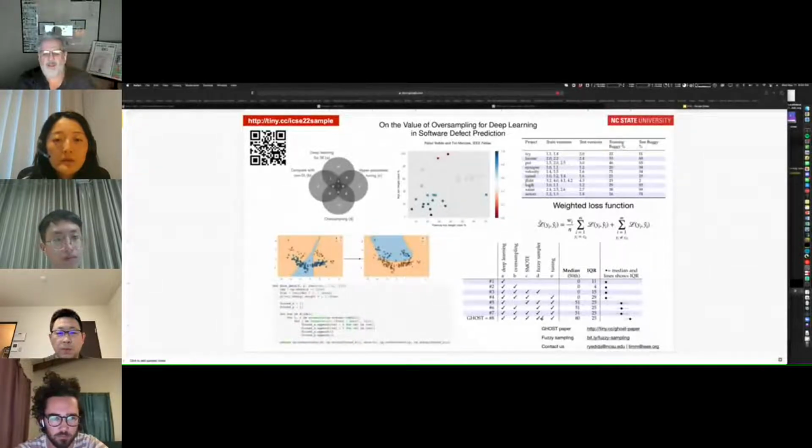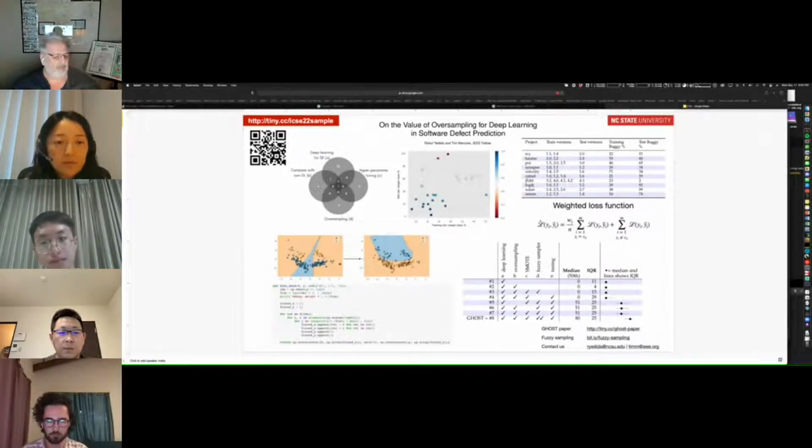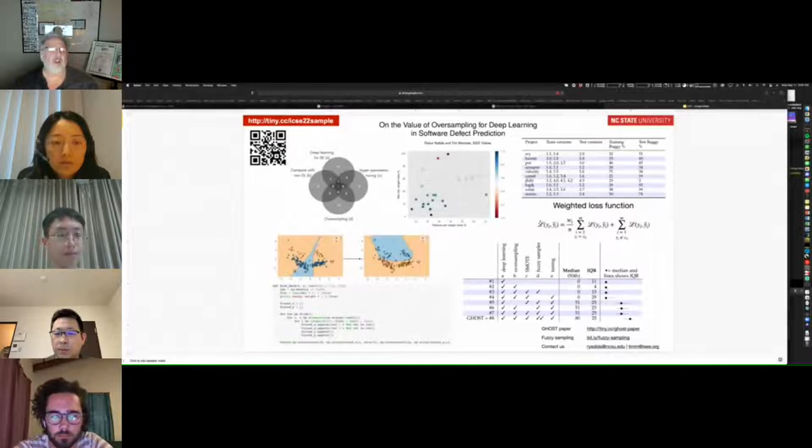I said to Rahul, what is the lesson of this? He said, well, we should stop using deep learning uncritically. We should stop using it off the shelf. We should think very carefully about what we're doing and make better adjustments. Further, he has now, not just this paper, but after this, he's got four or five different localized hyperspace boundary operators that he is writing up right now. And we think the future of software analytics will be localized hyperspace boundary engineering and not some trite global hyperspace boundary division as done with SVM.